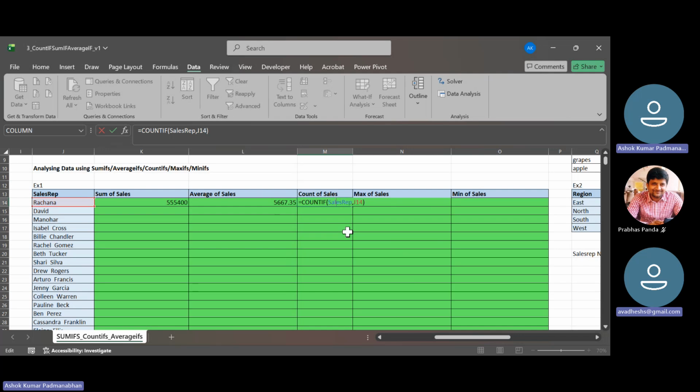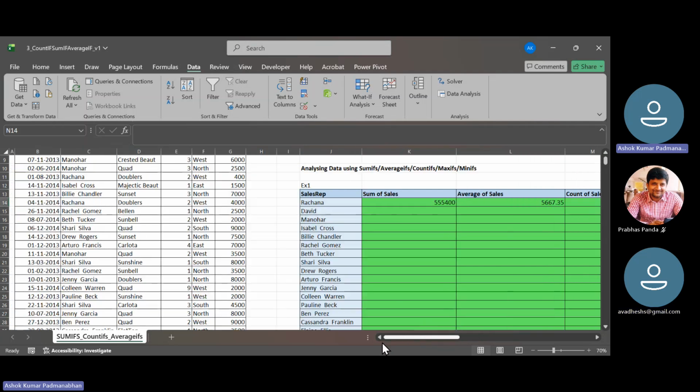COUNTIF is completed. So far we have seen SUMIF, AVERAGEIF, and COUNTIF. When it comes to the maximum and minimum sales, you can use MAX and MIN.